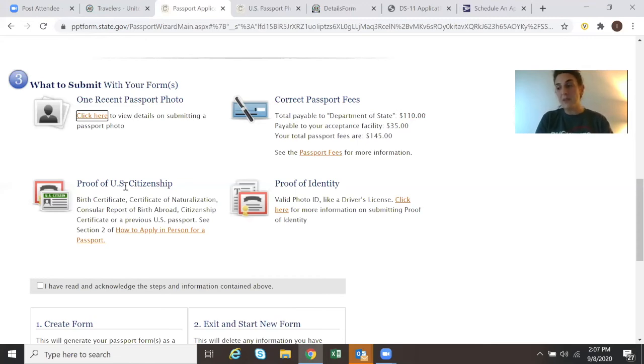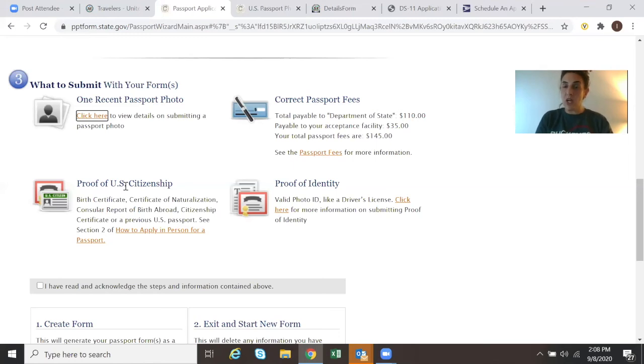And now you're able to pay that $35 by using your debit card, your bank card, or paying in cash at the post office. Typically, they will ask that you use your debit card because they can give you a receipt for the whole transaction. So that's important to recognize as well. If you don't have a credit or debit card, you may need to have someone with you who will let you use theirs. Okay, so your total cost, $145.